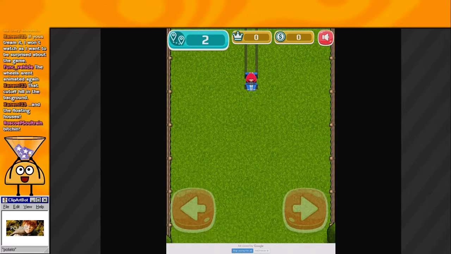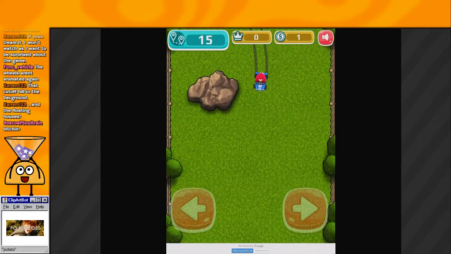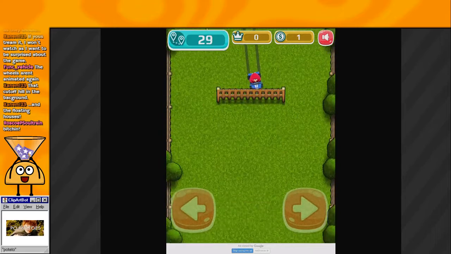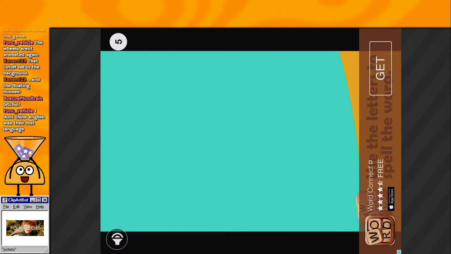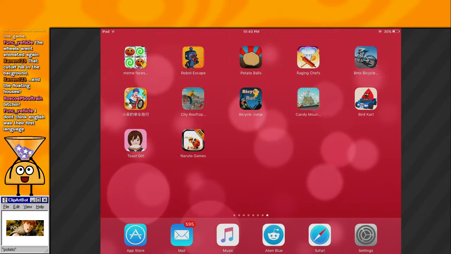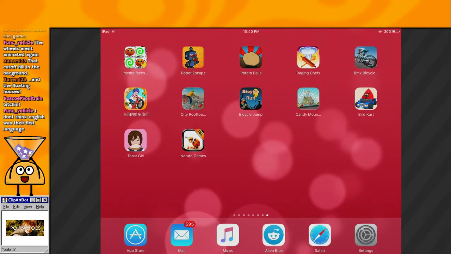Can we play? Are we playing? We're playing. Oh. Oh, no. Great. Plenty of time to avoid that. Well, that was Bird Cart, Funny Game, Poultry Ace Downhill. Could not decide on the name for that one.